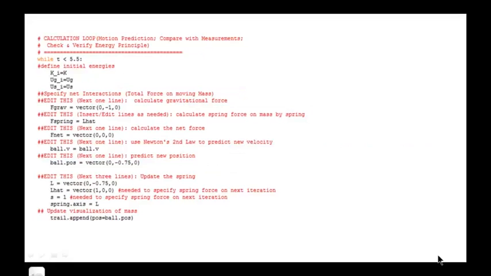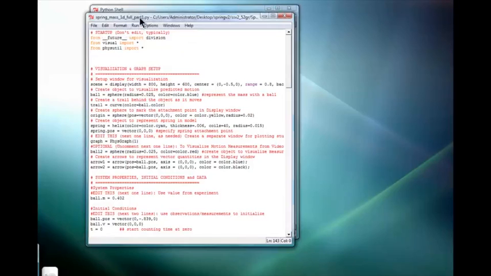Remember that as the mass moves the spring force changes so the same quantities describing the spring force we just discussed need to be put in here as well. There's one more line that updates the visualization of the spring, spring dot axis. This line is correct so you don't need to edit it. After you complete these edits correctly when you run the program you should see something like this. The mass is oscillating vertically in the visualization so this looks right, at least qualitatively.